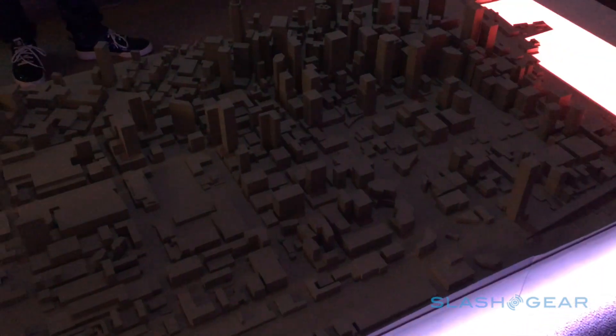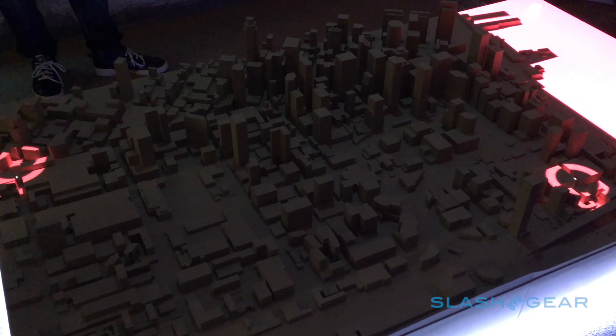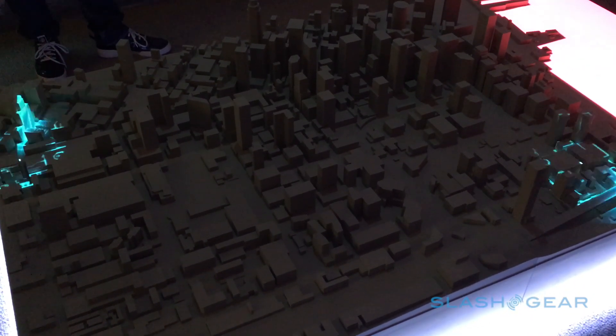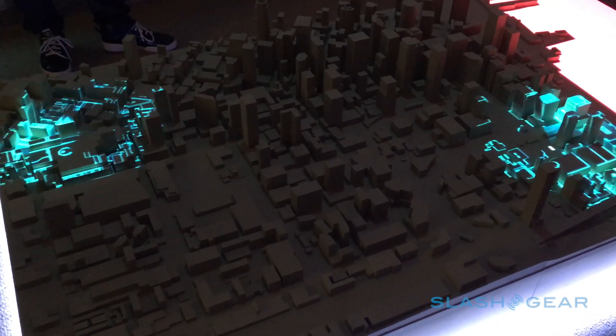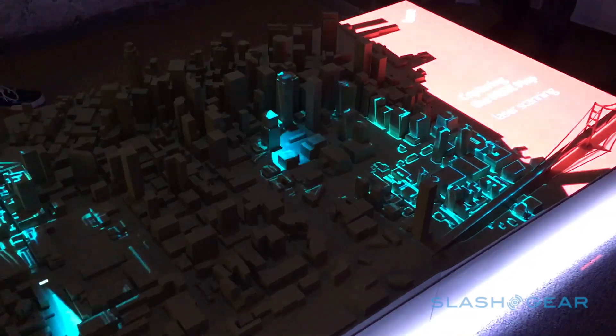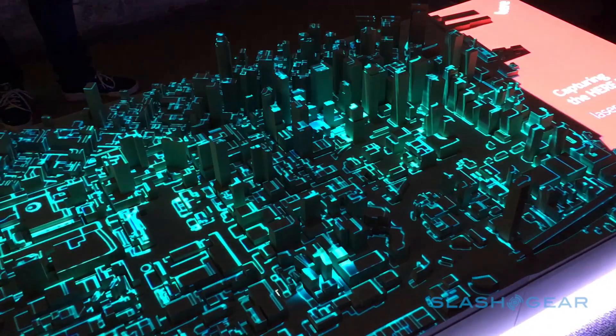Collecting all the data and putting everything on a map, but then providing the right map at the right moment. As we told you, we are collecting all this data from LiDAR and from other sources. This is actually the LiDAR — we are creating a model of the city.